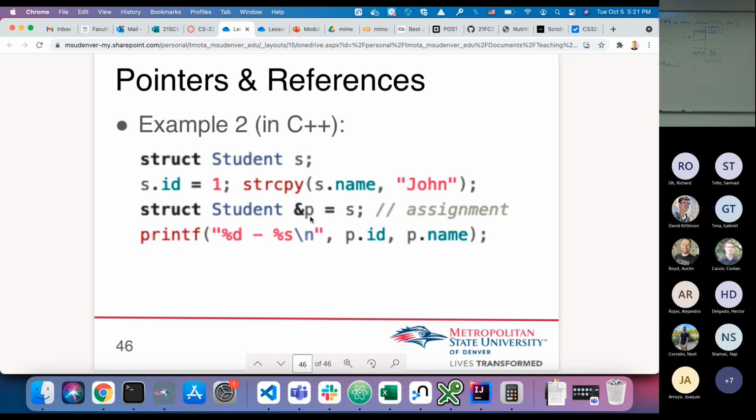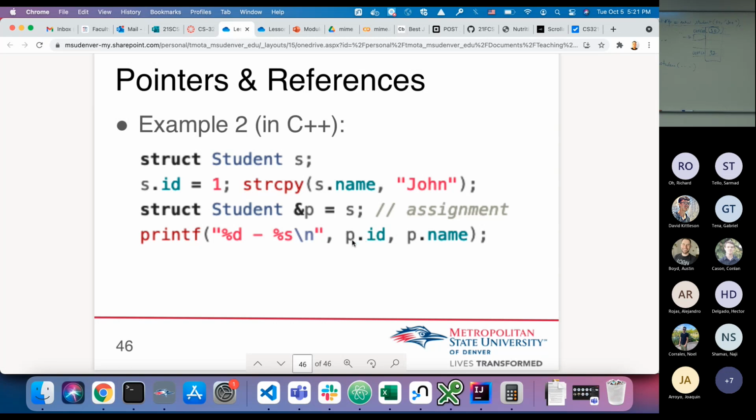Okay? And you can use P just like you use S. You don't need to dereference. So with a reference variable, you don't have to dereference to get the value. You just use it as you use S, right? It's the same. You see, I don't need to put the asterisk here to dereference P. P is a reference.